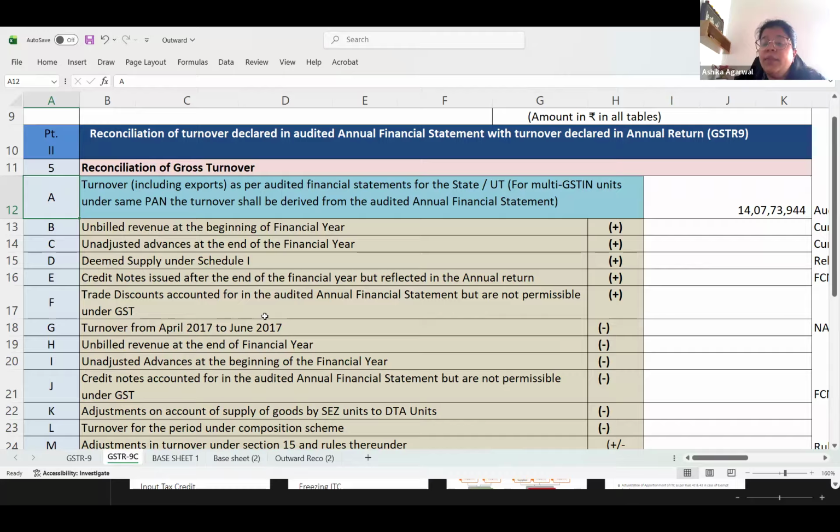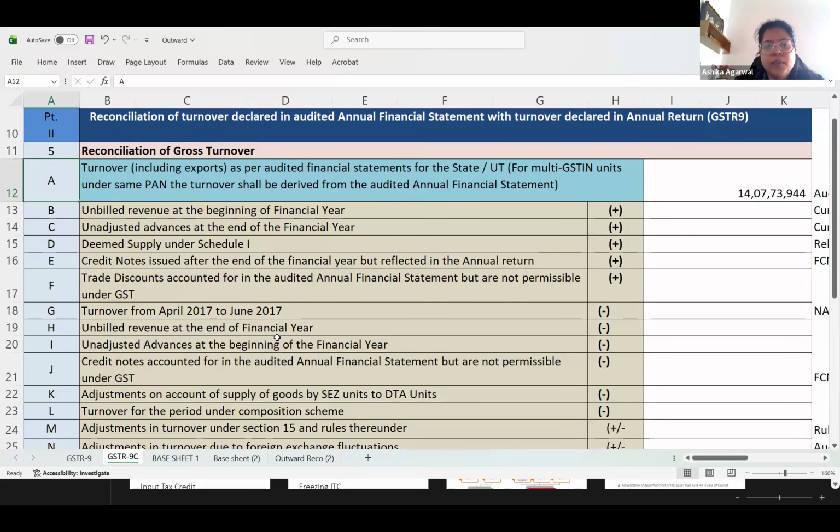This is deemed supply, an item outside the balance sheet, because the balance sheet is prepared at PAN level. So an inter-unit transaction, from one GSTN to another GSTN, is not captured in the balance sheet. But as per GST, it is a taxable supply, so you have to separately add it to your books turnover.